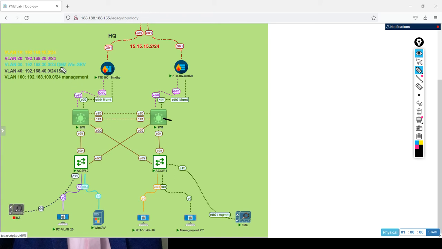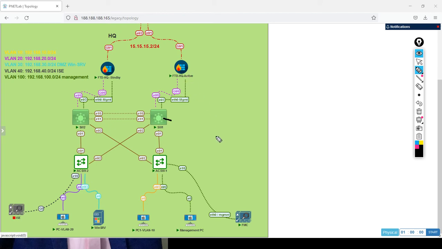Blue, the DMZ Windows Server, will be in VLAN 30. VLAN 40 will be the ISE. In the green one, VLAN 100, it will be the management cable for the FMC and FTD.